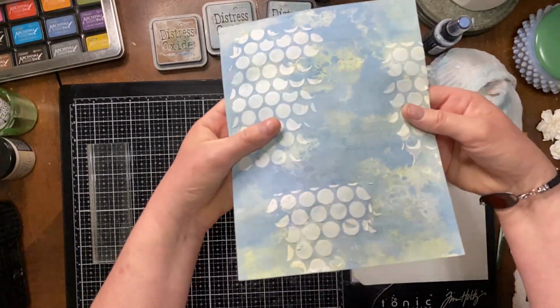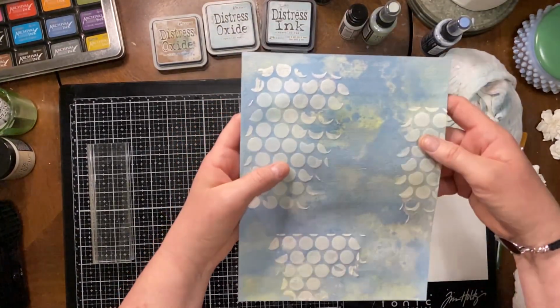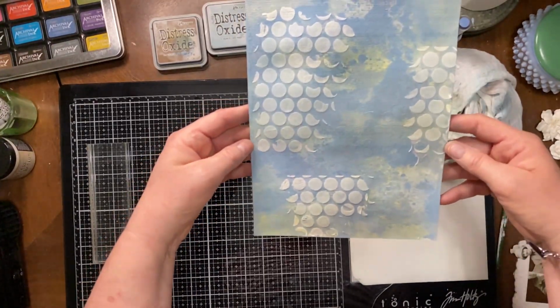And don't worry about the wrinkles. Those will flatten out once you're done. You can just flatten it all out nice and flat, especially once we glue it to the canvas. It'll be great. All right. I think that I like that.